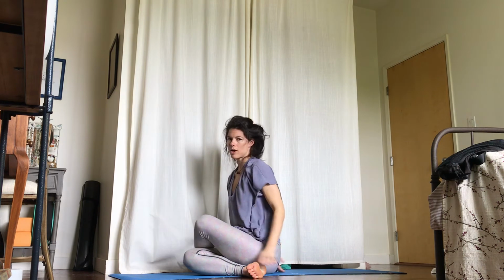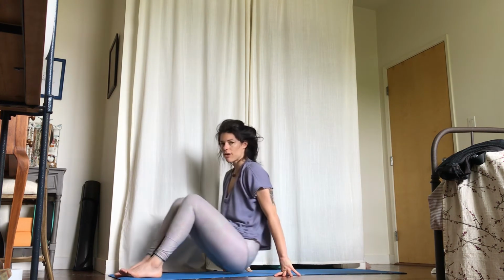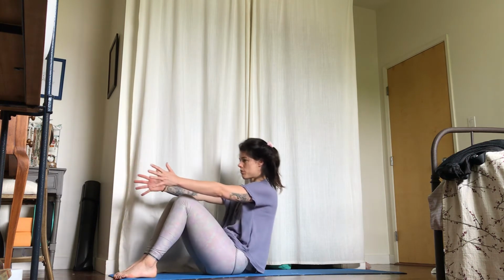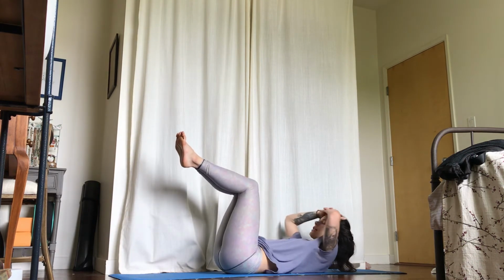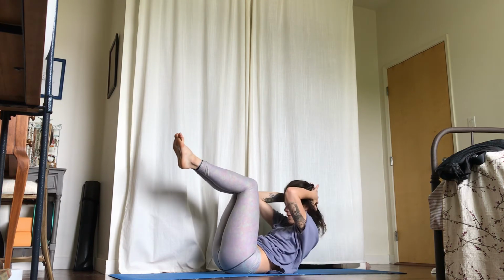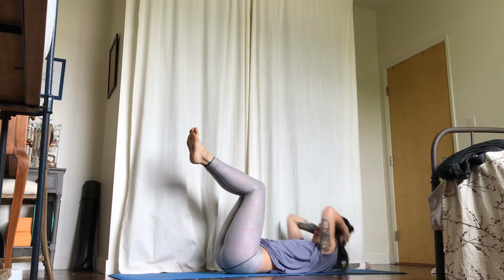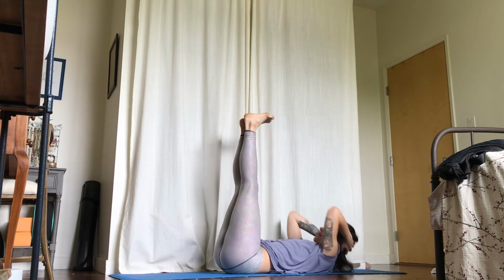Gently release the grip on the arms. Bring your legs out in front of you. Reach forward, roll down slow. Tabletop the knees, interlace hands behind the head. Inhale on the mat, exhale, lift up. Inhale, leg down, exhale, lift up. Maybe you squeeze the leg straight. Maybe you touch the toes.